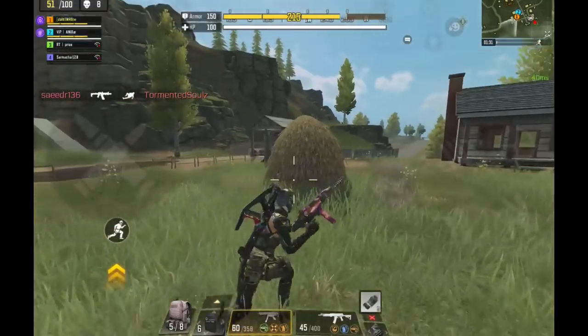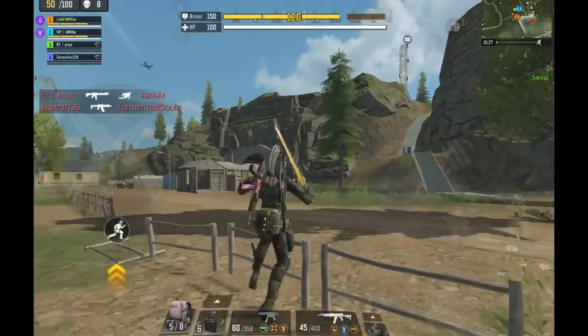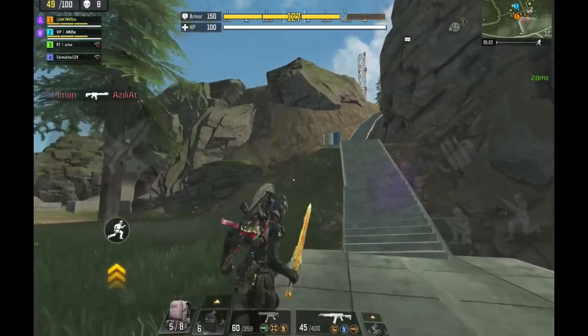This enemy squad wasn't really the best, but pushing them was very risky, especially that one of them was using an SMR. So I took the chance and I made a big flank on them while they're distracted fighting my teammate.